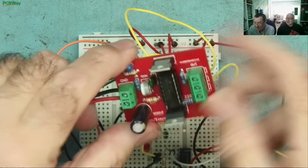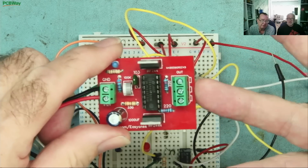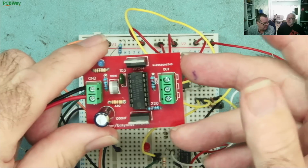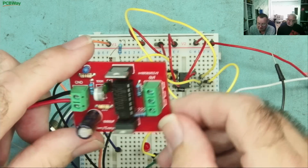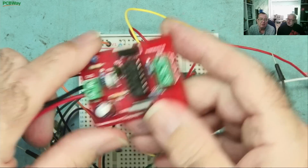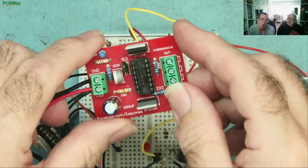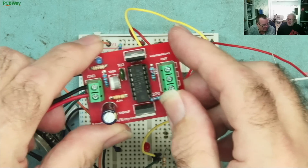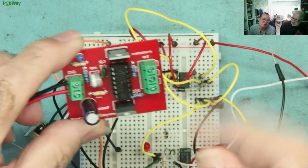I will, by the way, find a suitable 12-0-12 transformer. I don't have one. I have an 18-0-18. I think this chip will run at that voltage. Should do. So I'll have a look and we'll do a follow up, but at least it oscillates now.